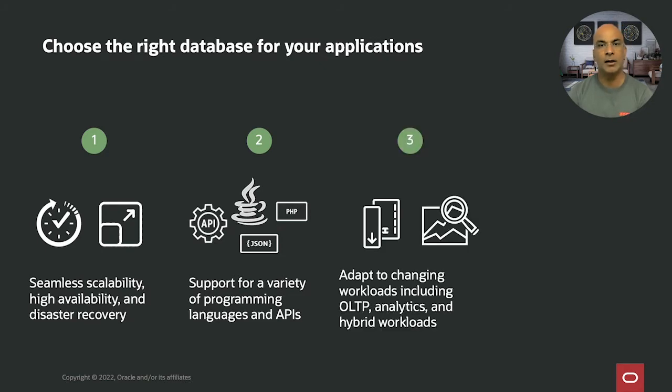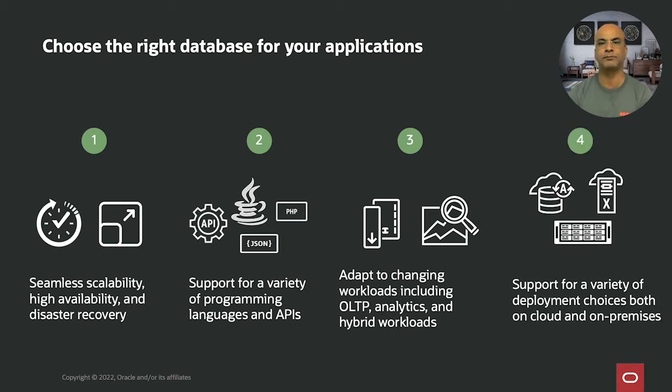The third thing is you want to make sure that your database can adapt to changing workloads. It's not just about having support for OLTP or analytical or hybrid workloads. It's also about the changing workloads and adapting to them. Finally, you want to make sure that the database that you choose is available on a wide variety of platforms, both on-premises and in the Oracle Cloud.